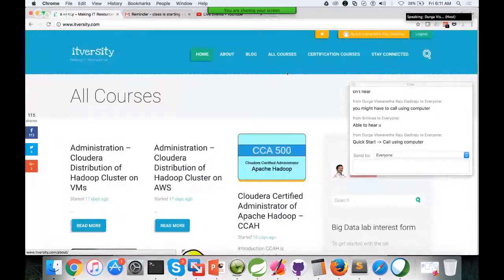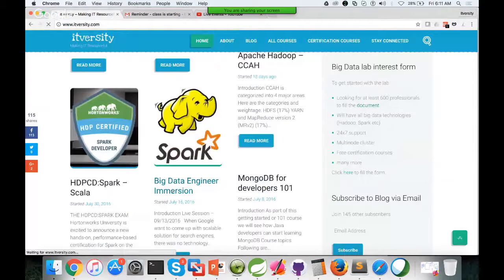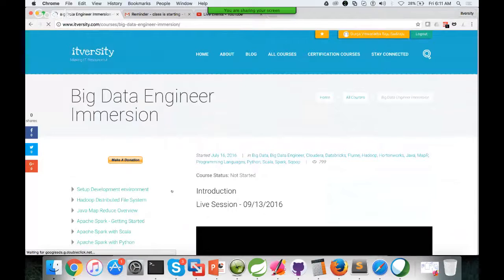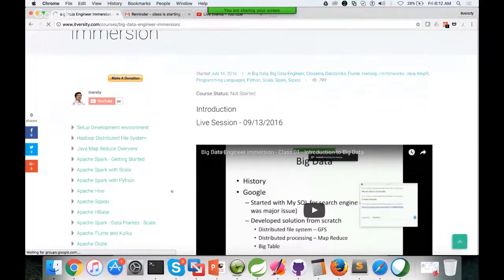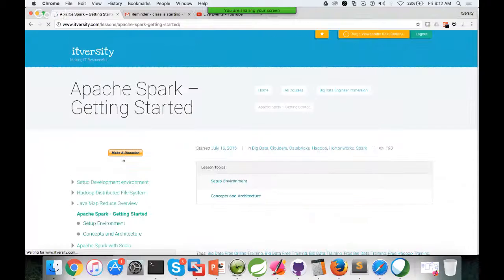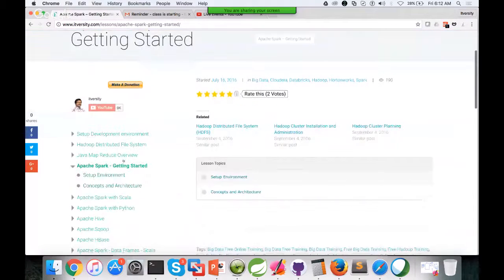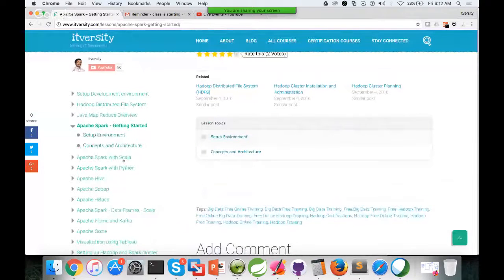So let's start now. Today we are starting a new topic, a very important topic, highly relevant to the current big data market: Spark. So today we will get started with Spark, and then about next week we will try to complete Scala as much as possible, and then we will see how the same things can be implemented using Python. It will take at least 2 weeks to complete Spark.